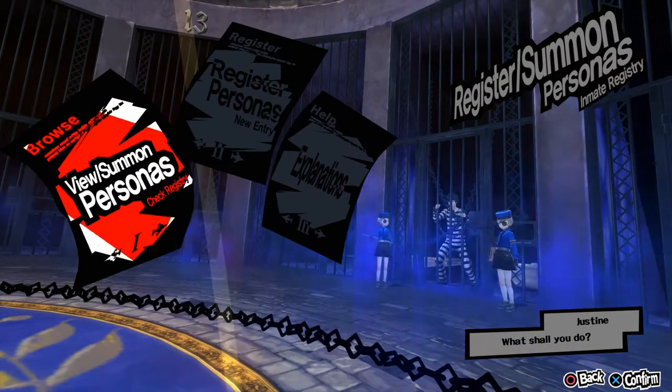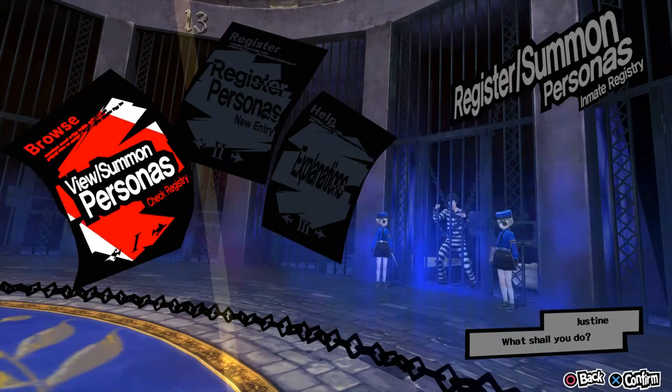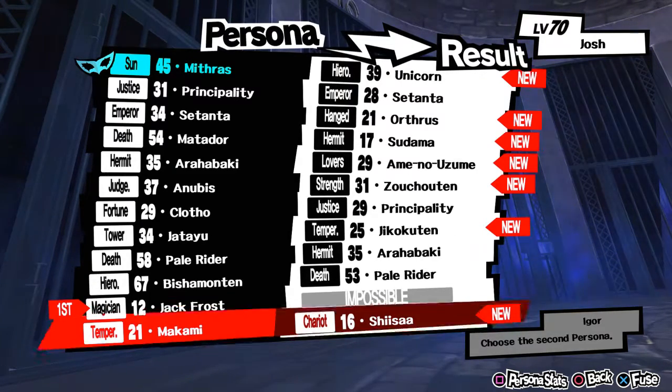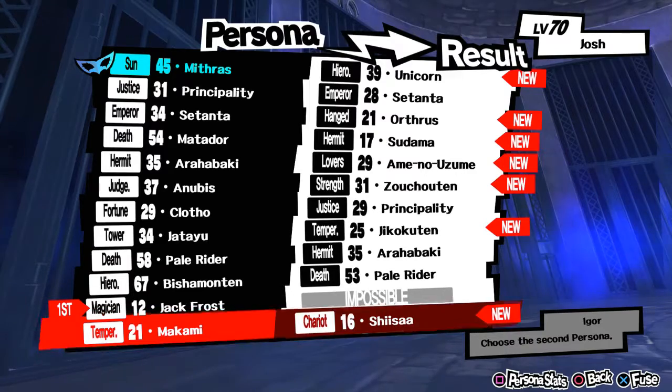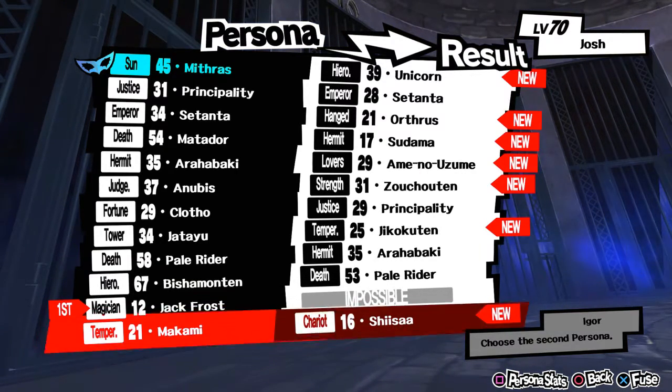The first thing I did was a Jack Frost at the Velvet Room. Alright, so now they want a Shisa, I think, with Frei, whatever. So, to fuse Jack Frost and Makame, we're going to have to get rid of some personas here, unfortunately. Alright, guys, here we go. We can fuse Jack Frost with Makame here in order to get Shisa? I don't know, it's a very weird name.